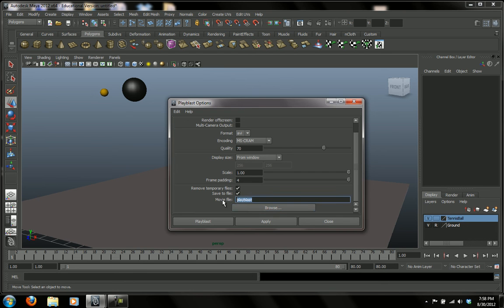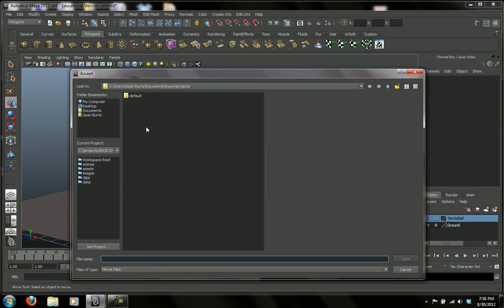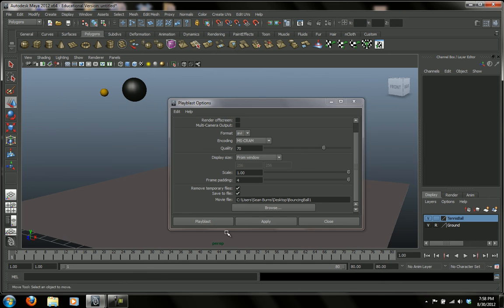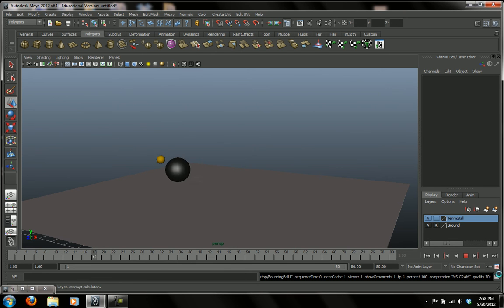Let's call this Bouncing Ball 1, and I'm going to save it to my desktop. And save it. Then I just go Play Blast.